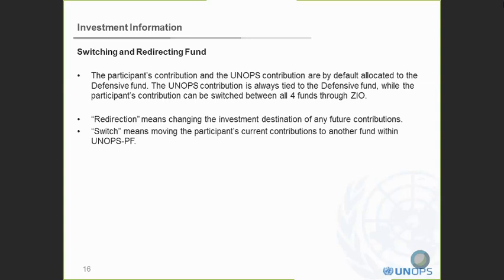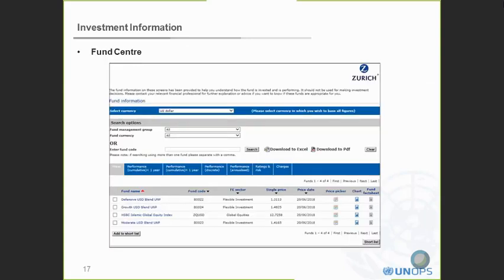Can we separate the amounts? Like we want 10% of our contribution in the Sharia fund, and we want 90% in the other. Yes, you can. You can choose up to 4 different asset classes, so you can have 25% each, or you can have 50% of one thing and 50% of something else, as long as it adds up to 100%. Yeah. Good. So we'll tell you where you can do it.